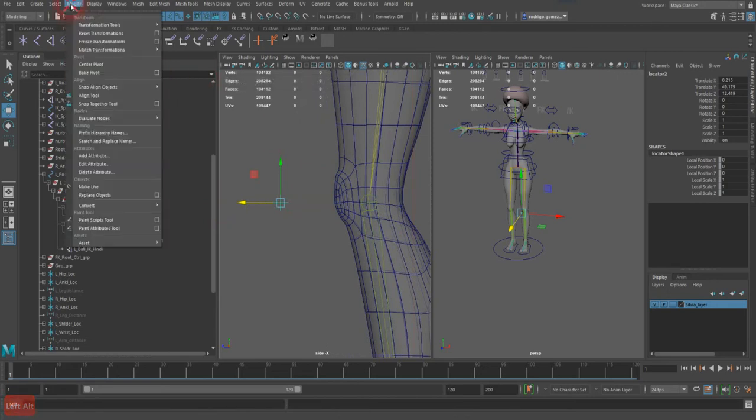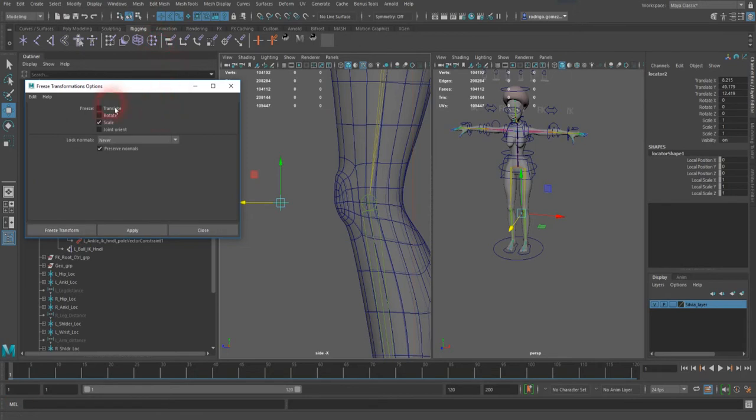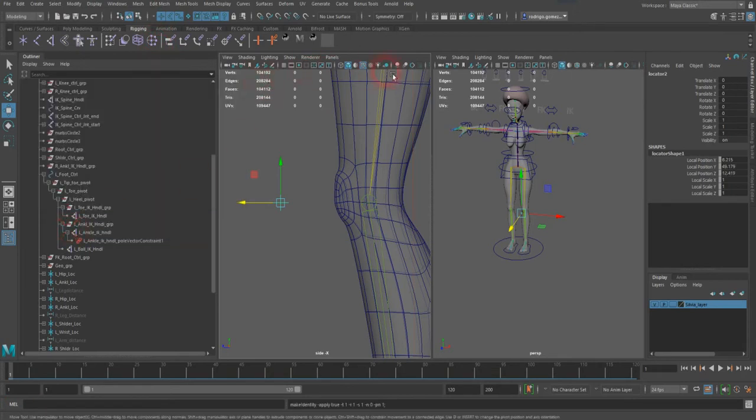Modify, freeze transformation, although I think that's not going to. Let me just make sure that I have all settings correct here. Translate, rotate, transform. Okay, good. So it goes all to 0 here.